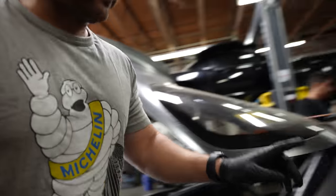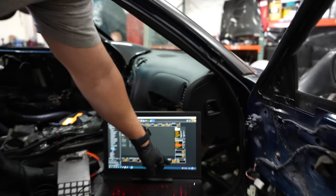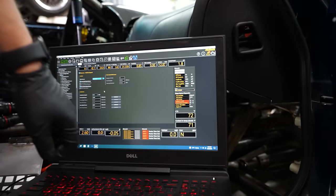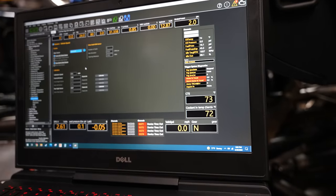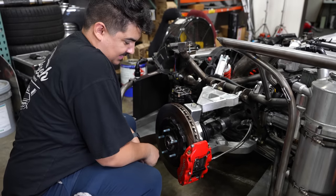I have set up the front left wheel speed sensor, and so what I want you to do is watch vehicle speed. He's gonna spin that front hub. That's the most spinner. Is that sick? That's badass. Haltech does have a lot of options on wheel speed. Like that one was spinning and this one wasn't.